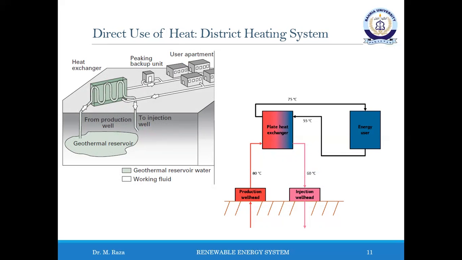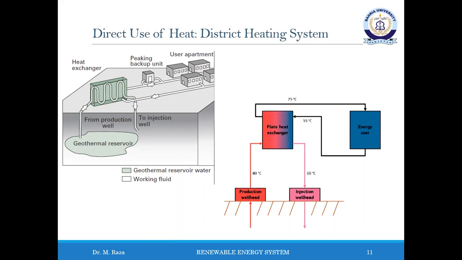Piping for transmission and distribution is usually made from carbon steel, especially when temperatures above 100 degrees Celsius are involved. Pipelines can be installed above ground or underground. Above ground installation allows for easy maintenance. However, damage from accidents or vandalism can be more probable. If pipelines are installed below ground, protection by coating or wrapping is needed.